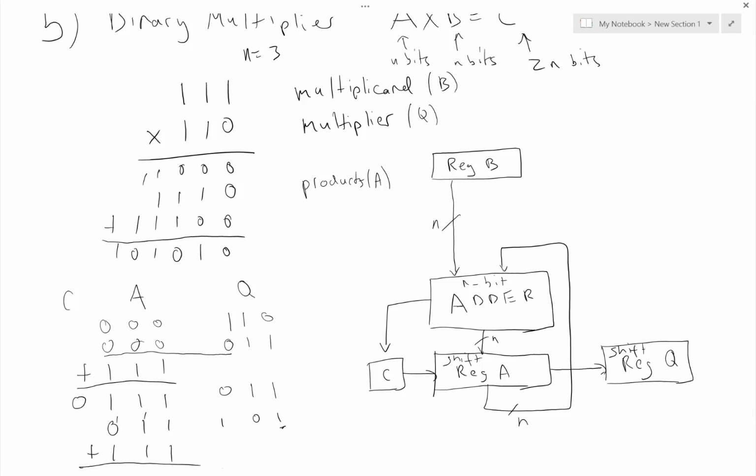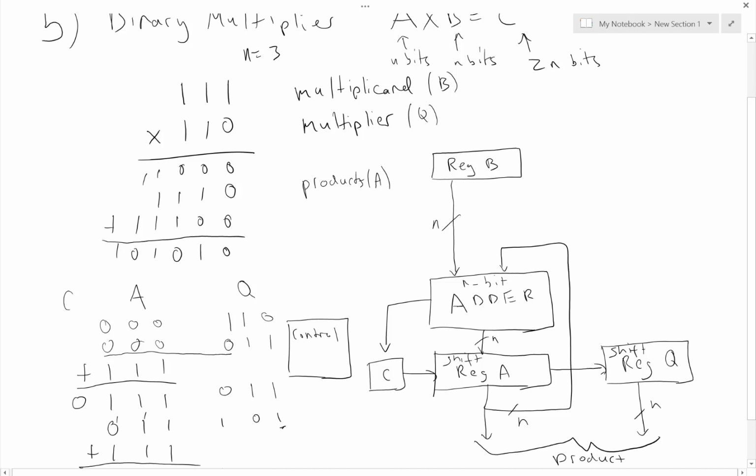Okay, so the last thing I'm going to need for this circuit, though, is a finite state machine or a control unit that's going to actually decide when these registers are loading and shifting and so forth. So the control unit will output 4 control signals, controlling when the registers load, shift, or clear their values. And the control unit's going to take as inputs the least significant bit of the Q register, as well as a signal telling us when we've done the number of steps.